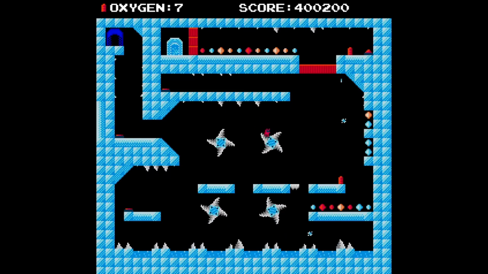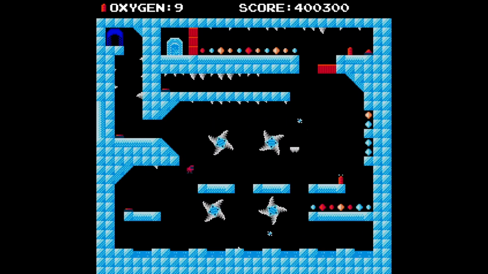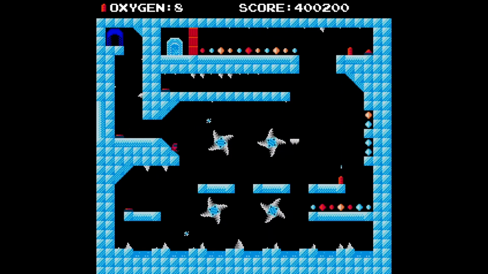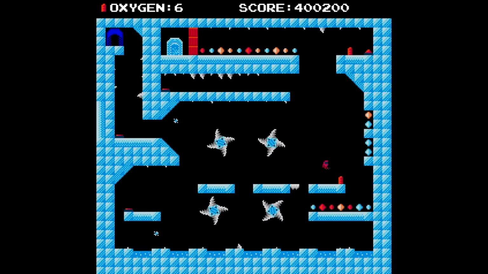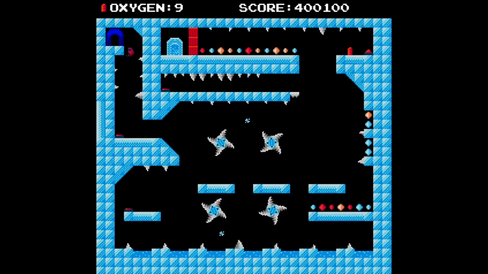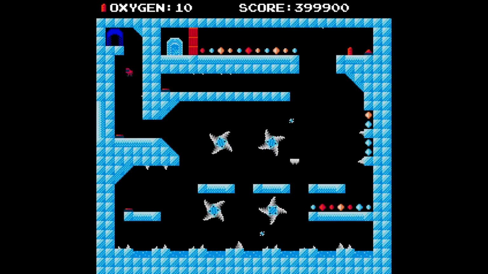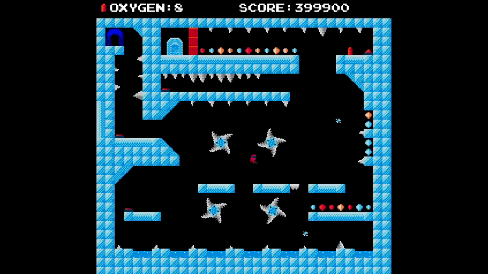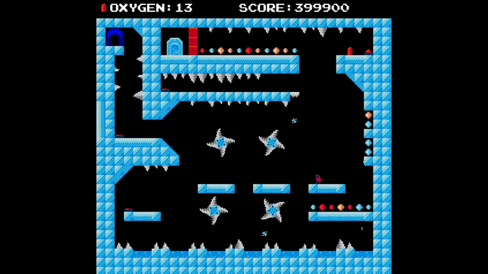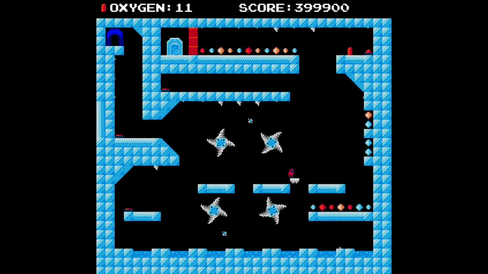Come on. Come on. Those platforms are gonna be the death of me, seriously. Aforementioned oxygen problems. Just throw myself into spikes. It's always fun when I do that on purpose. Always convenient. Unfortunately, what's not so convenient is when I do it accidentally. Ah, jeez.